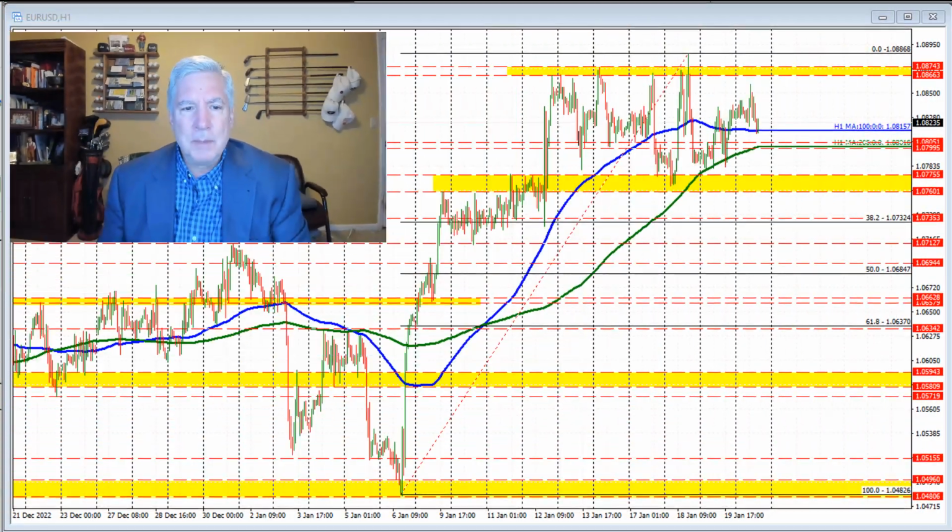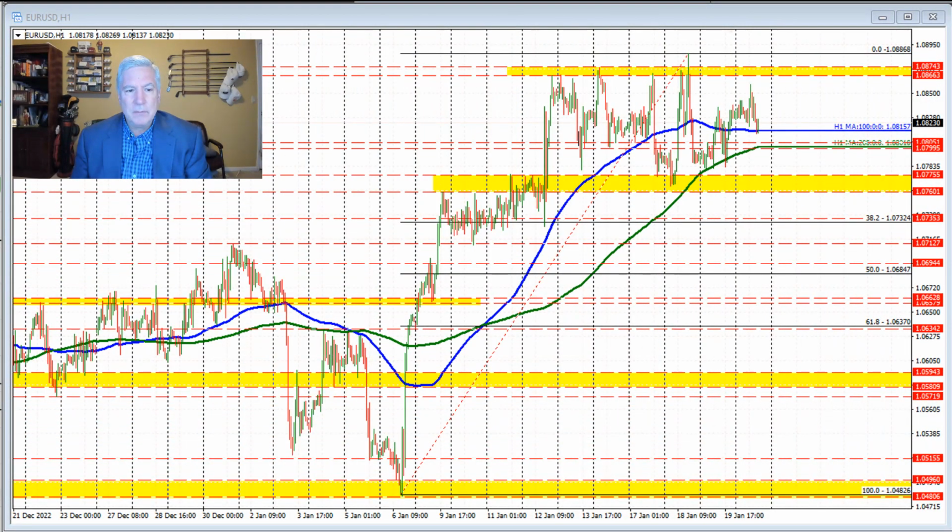I'll start by taking a look at the euro versus US dollar. If we look at this pair and what has been happening over the last week or so of trading, you can put a red box around the ups and downs that have occurred. Lots of ups and down volatility here in between those. The extremes from the red box are the 100 and 200 hour moving averages.